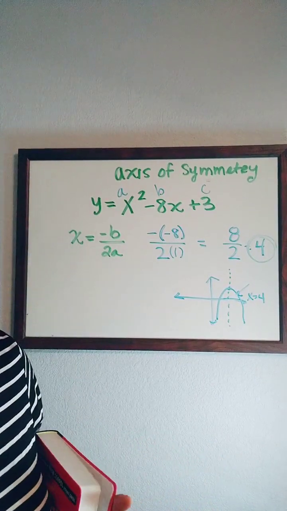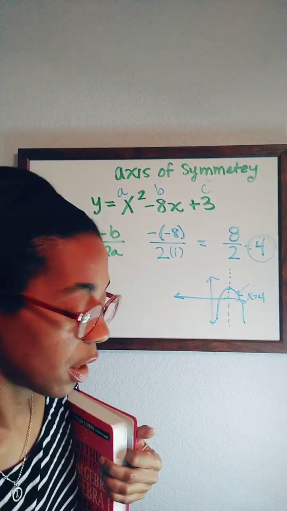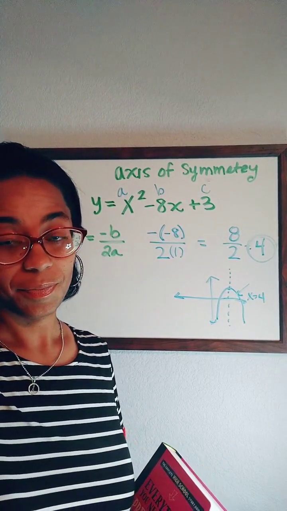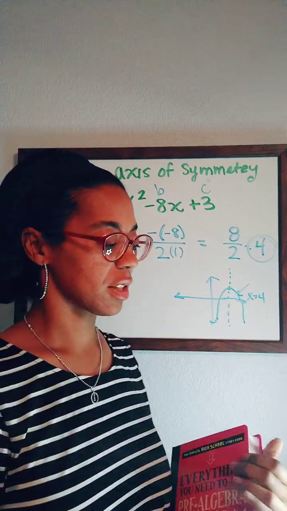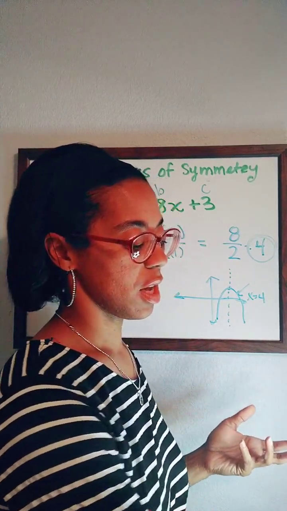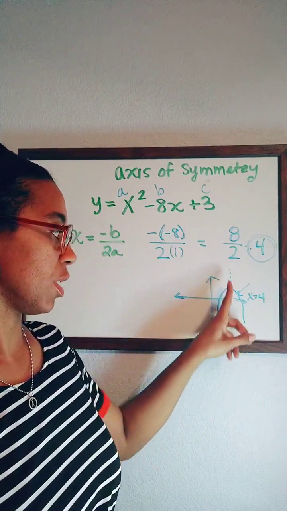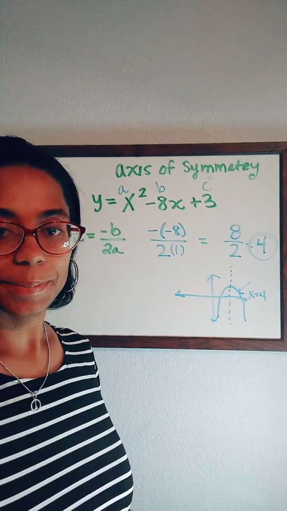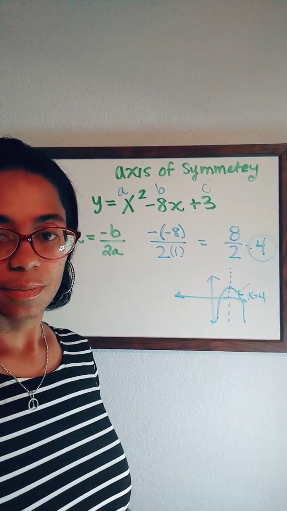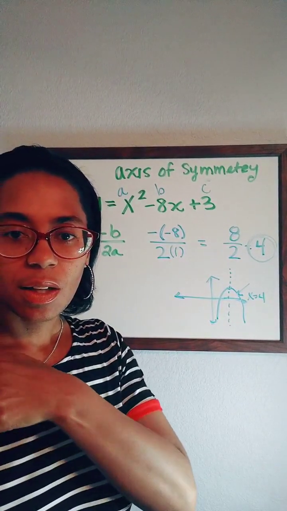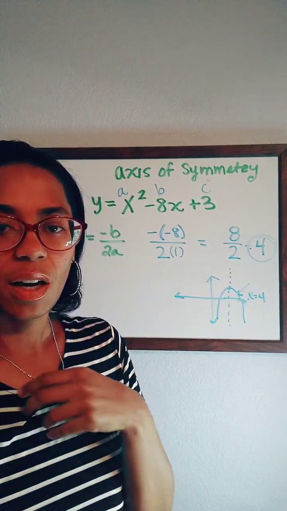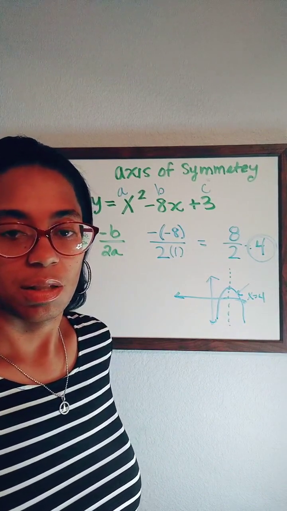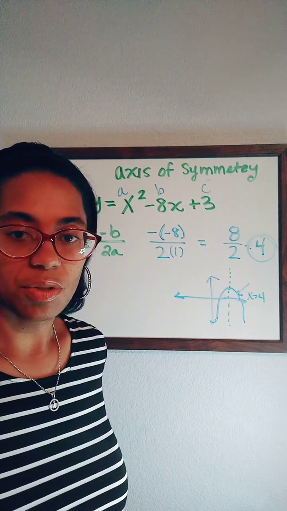Yeah, Tress, it would be negative 13. You are absolutely correct. The whole vertex would be (4, negative 13). So if we wanted the actual point for the vertex, it would be (4, negative 13). If they just want the axis of symmetry, it would be x is equal to 4. The graph should have... oh, I'm not drawing it to scale. I was just sketching it so they can see where the axis of symmetry is.